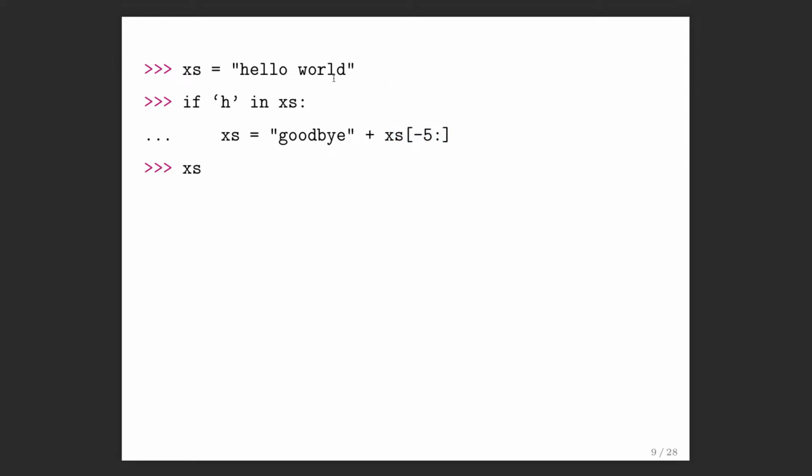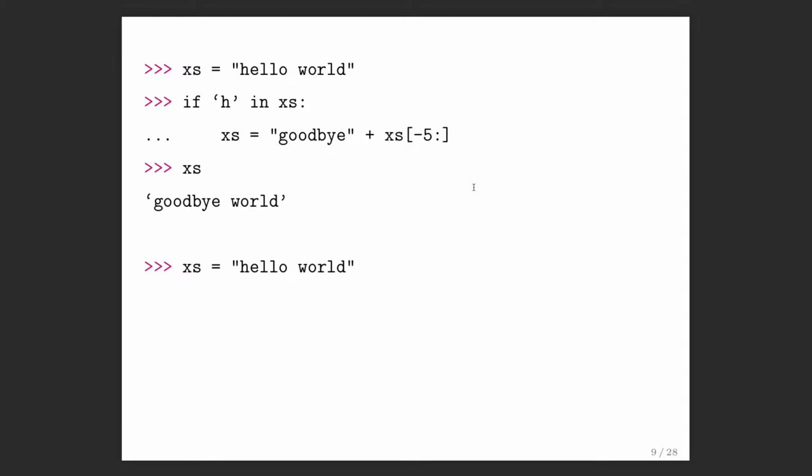Or sorry, 1, 2, 3, 4, 5. I should have gone to 6. This should be 6. And then I can say xs is goodbye world, which ends up being a little bit more dark than I anticipated it would be. But so be it, right? If someone can find me what the negation of world is, I'm all for it. Hell? Yeah, fair enough. I think that would be the negation of heaven.